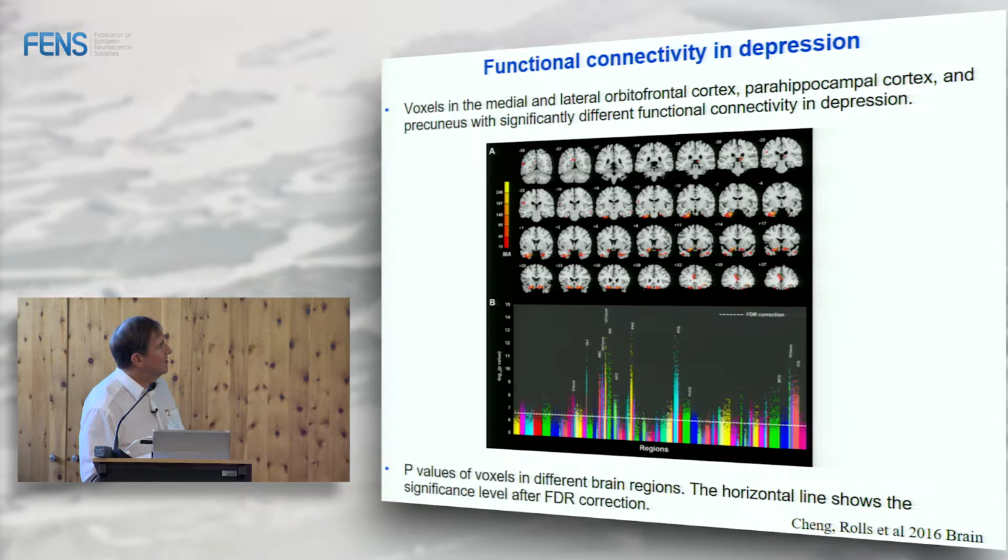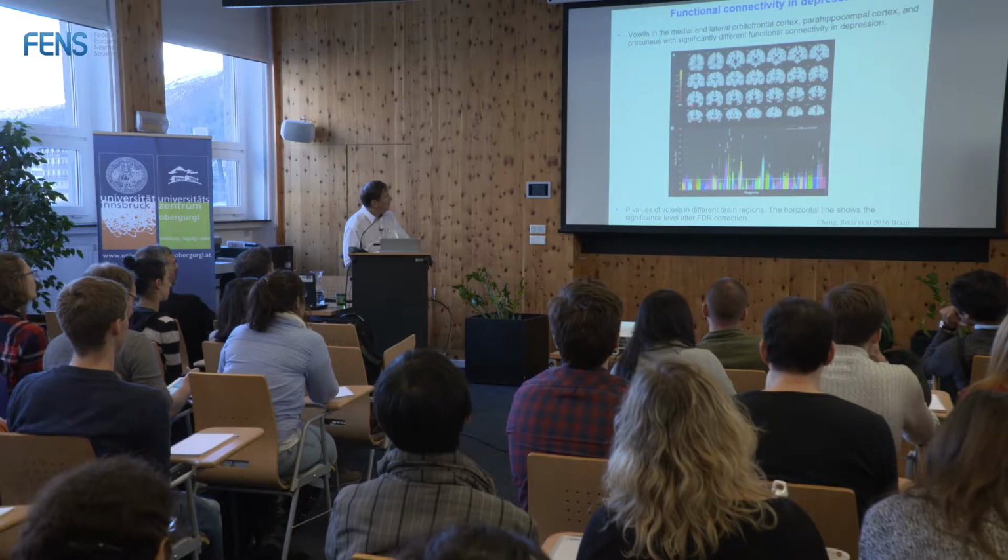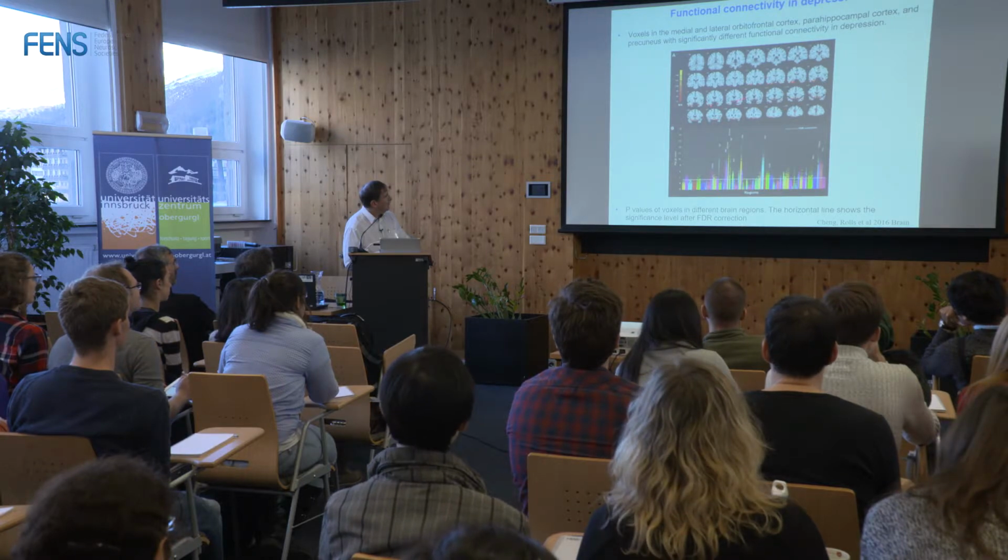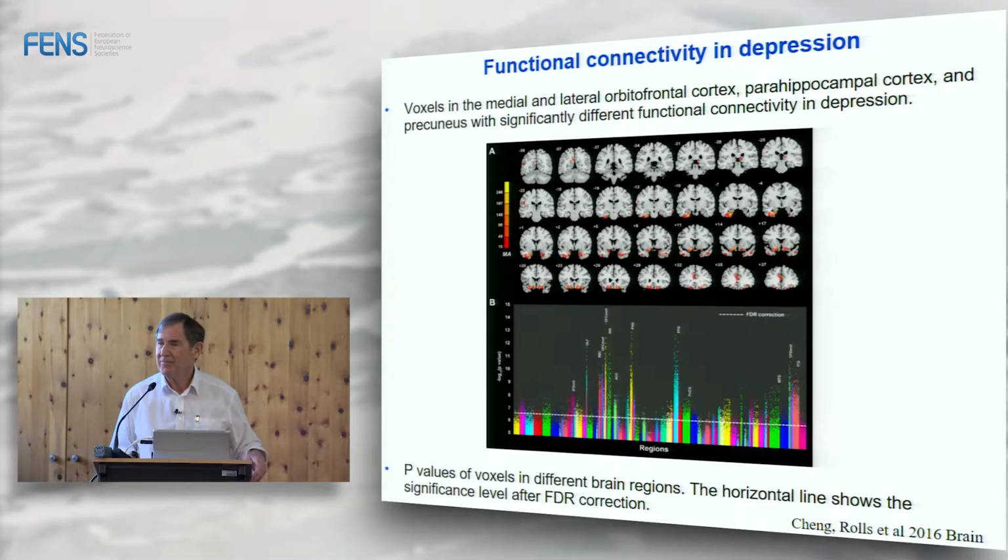These are coronal slices showing the voxels in the brain that have altered functional connectivity in depression compared to controls. Look at this. Medial orbitofrontal cortex is featuring, but so is lateral orbitofrontal cortex. Lateral orbitofrontal cortex is where non-reward is represented in humans. Medial orbitofrontal cortex is where rewards are represented in humans. But look, what's this bit of the brain? Can anyone tell me? Does anyone know what that is? It's perirhinal and entorhinal cortex. So there are lots of voxels in the gateway into the hippocampus which are different in depression.